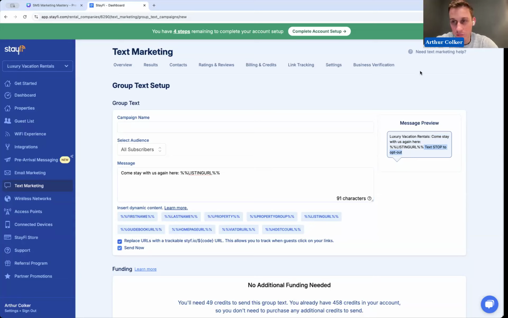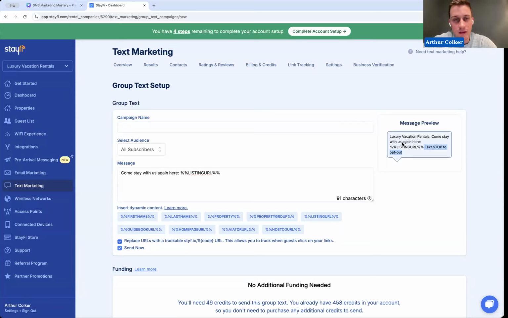That's a great question. If someone opts out by mistake and wants to opt back in, sadly, right now we don't have a way to manually opt them back in. I think that's something we should consider in the future. I think our approach right now is to be very conservative, just because it's very easy to get penalized or shut down as a texting sender if you let people opt in in a way where you don't actually verify that you have consent. So we're very conservative in that we only let you text folks that we've collected the number from and that we know opted in.